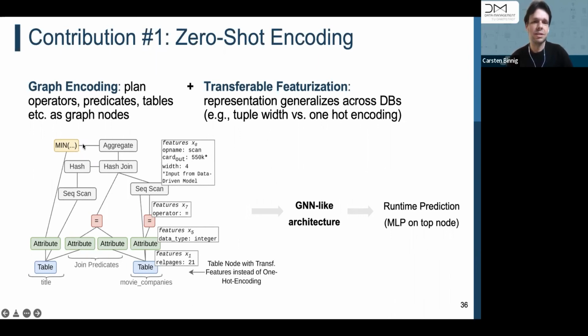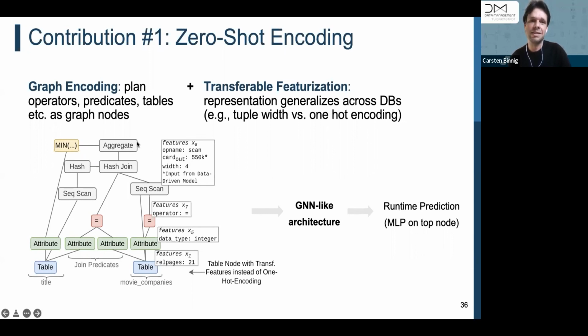So once you have such an annotated plan and the training data, for example, assume you have several of these query plans across databases, so you know the runtime for each of these plans, you feed this into a graph neural network and then train it such that it can do runtime prediction on the top node of a query plan. What the training procedure does, without going into detail, is propagate all the information to the root node, so the aggregate node. Then we have one additional model on the top that, based on this information that ends up on the root node, can predict the runtime.